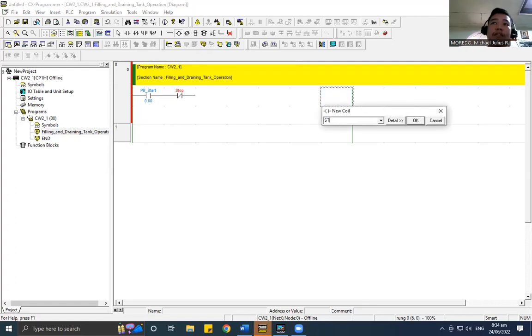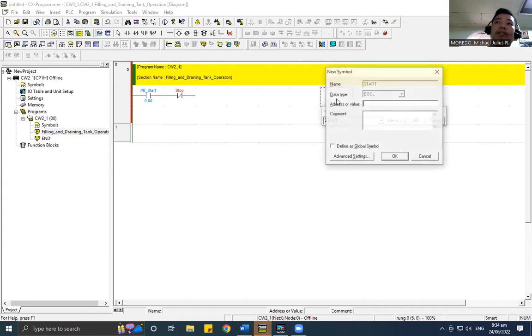So just name this as capital START. And for this address value, I will be using 5.00 or any values other than 0 or 100 because they are used as input or outputs.